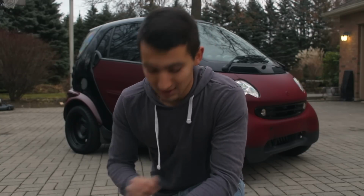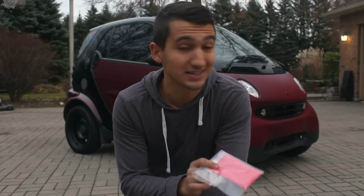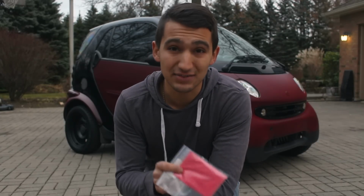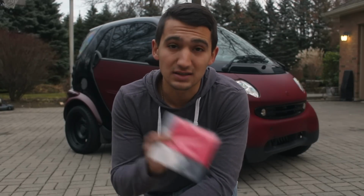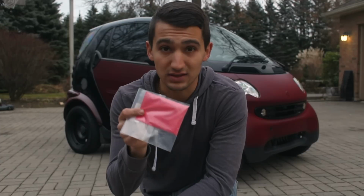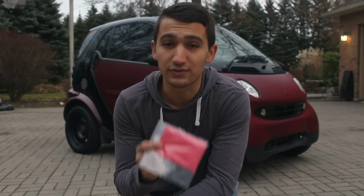Alright guys, so I've got all my coats down for the smart car, and as you can see, it didn't quite turn out to be the same red color that I was looking for, but it still looks really sweet the way it is. Now I did a black base coat, and then I did 7 coats of this mixed into the DYC top coat. Now something to note if you guys are going to do this with these exact same thermochromatic paint pigments, is that these go on very thin.